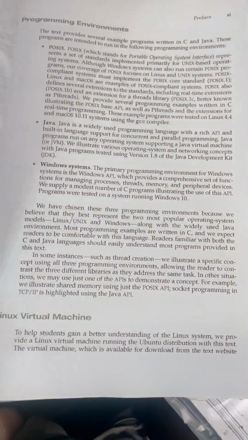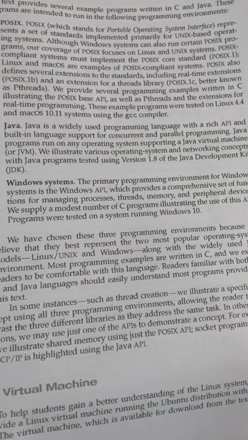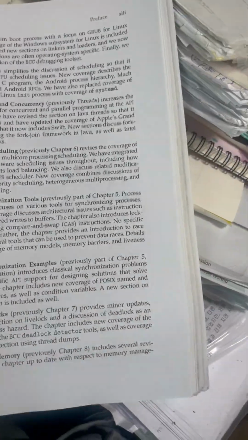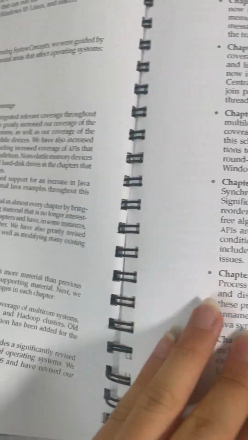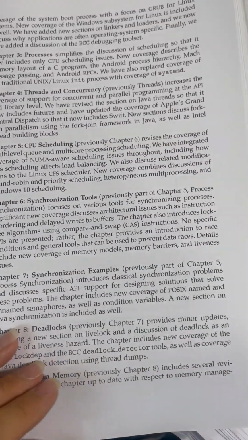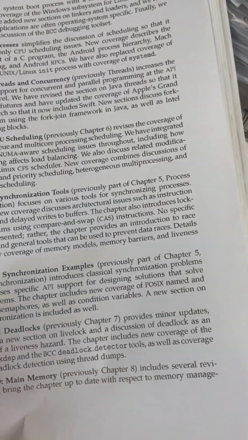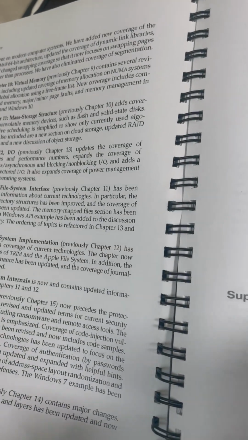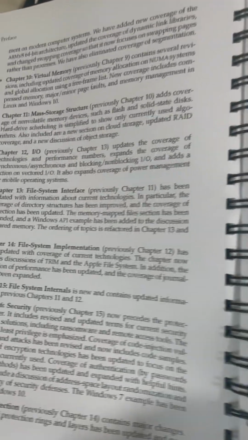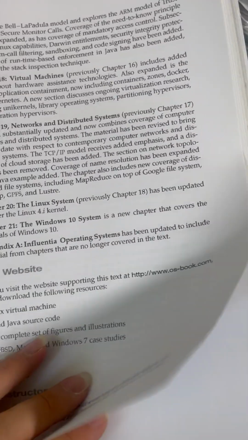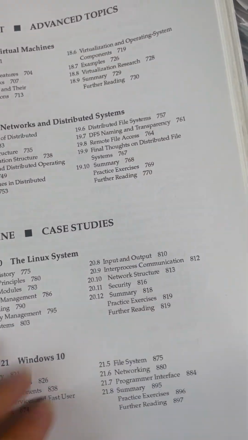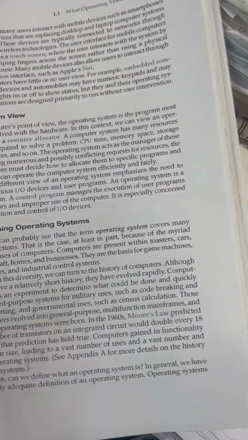Operating system textbook edition. The first part covers the introduction: operating system scheduling, process, thread, concurrency, and CPU scheduling. After this, synchronization, deadlock, file system interface, and virtual memory come out. Virtual machines are also important in the later part. But right now this is the first part, the overview.